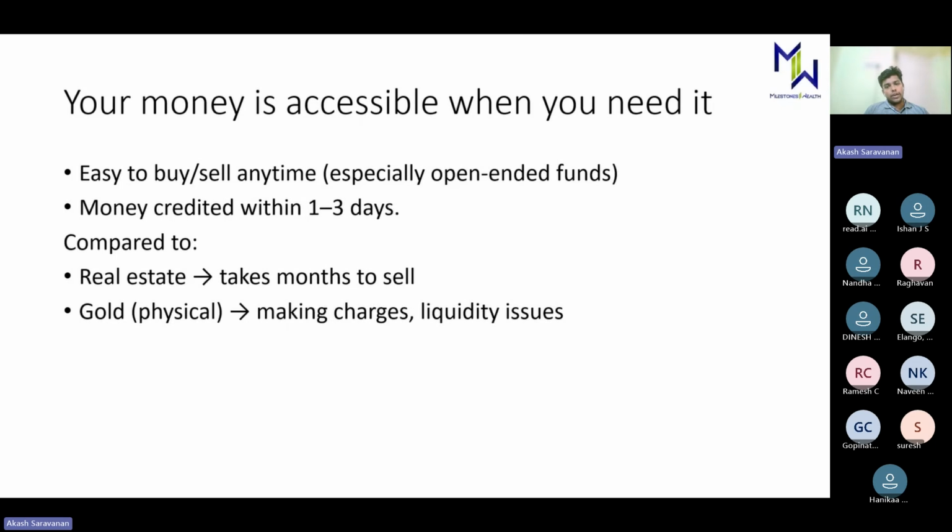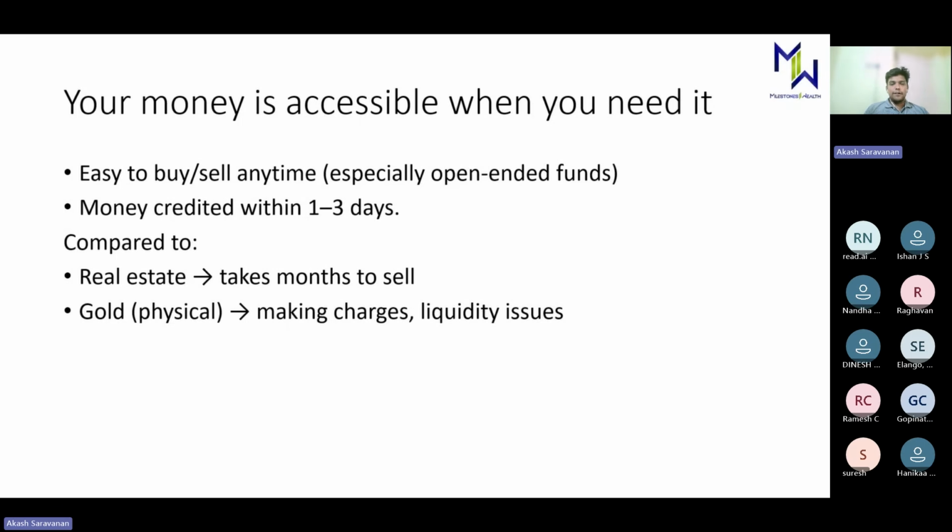Let's say you're holding a normal bond and the maturity is 2 years, and it's only the end of the first year, and you want to sell, you can't actually sell the FD. You need to sell it at a discount in the secondary market, or you need to wait for another year. But in debt mutual funds, there's no lock-in period, and you almost get the same returns compared to a bond, and the taxation is also similar. These are the advantages it has when you compare it with the actual investment asset.